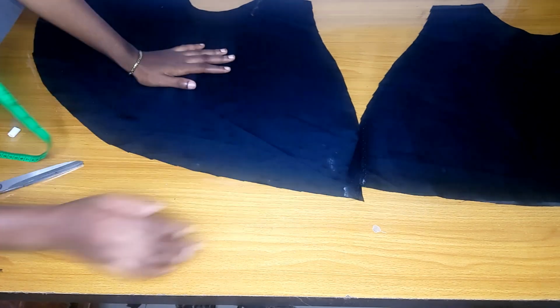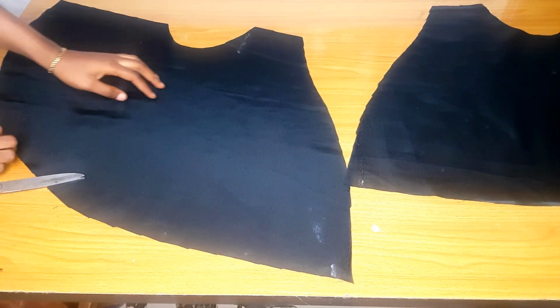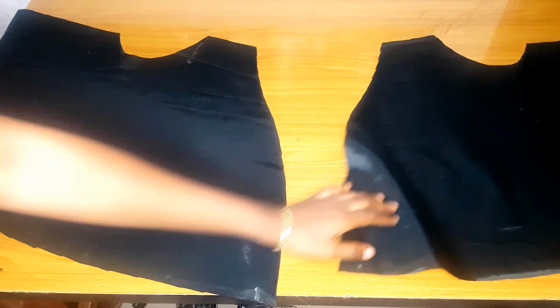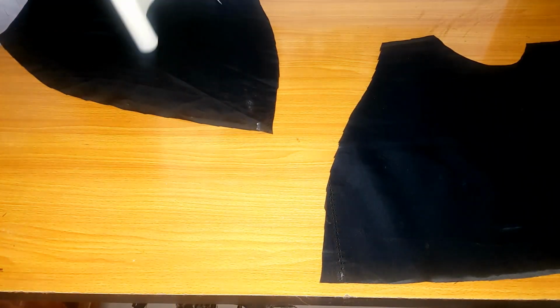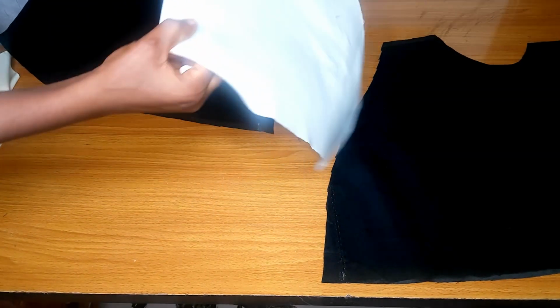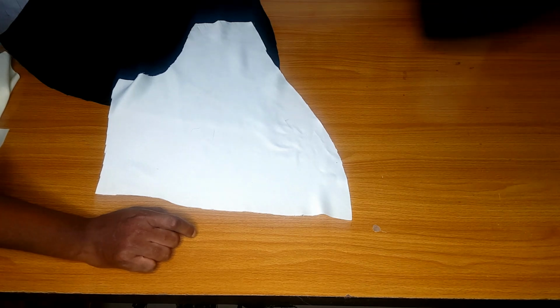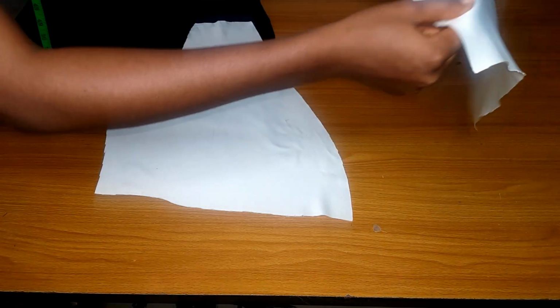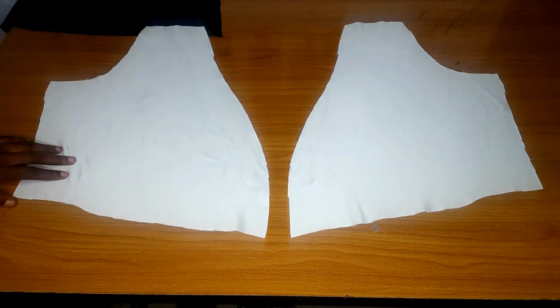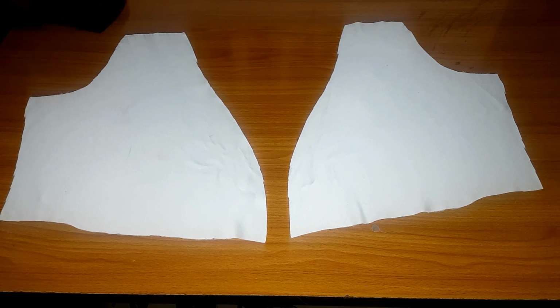So the next thing that I will do is to pleat. Remember that I told you guys, after I cut my overlap for the front, to use it to cut your lining. So this is the lining for the front. The reason why I said you should cut your lining before spreading or slashing is that this lining will guide you. It will guide your pleats.